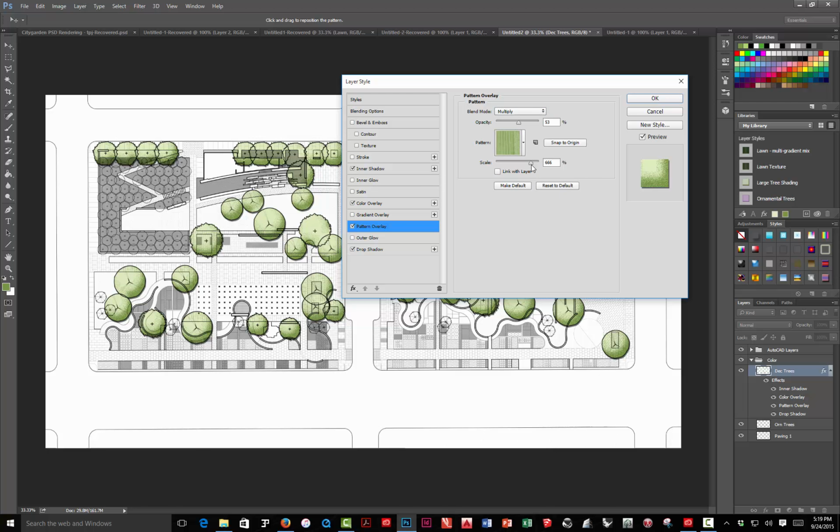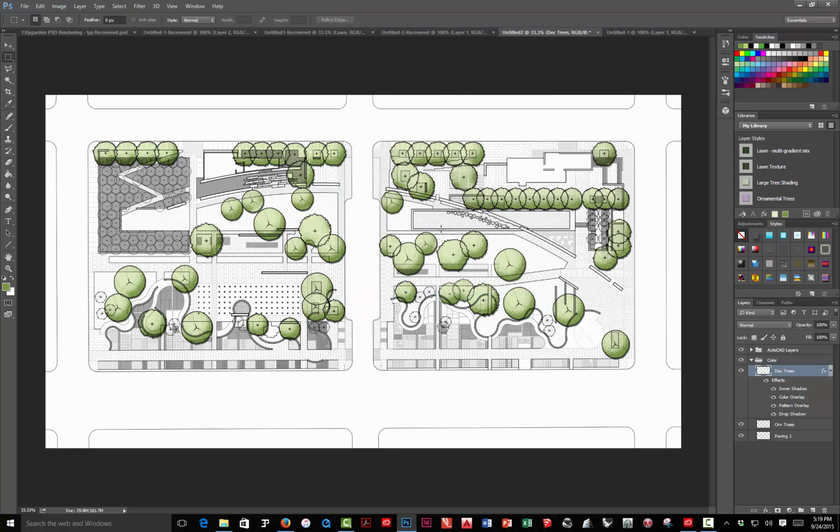All right, I'm not sure why that's not showing up there very well. Let's scale it down and see if it changes any. Oh, link with layer. There we go. Well, I'm not sure why that's not showing up, so I'll have to look at that, and maybe I'll add an addendum to this. Let's see if I can pick a different one here. Because I actually should just lay this over top of that image, and I've got a style that I can apply it to. I'll show you how that works.